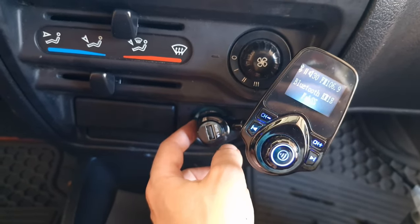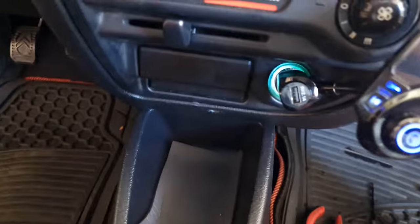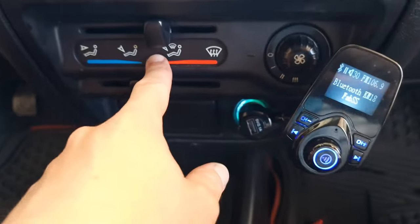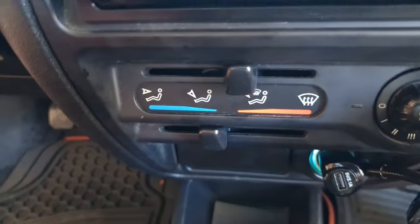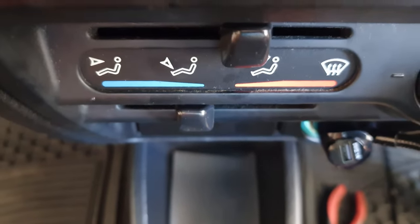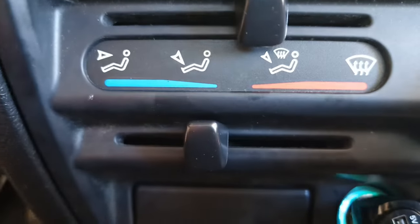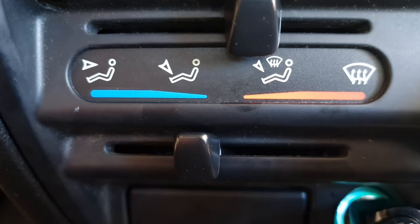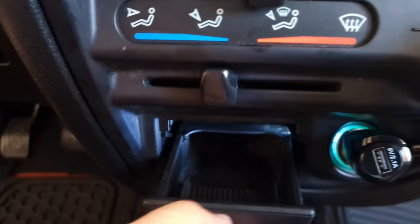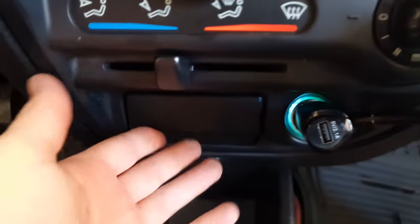The little lamp, you can change it for LED, just like this one is, you see. And put new lights behind this one, because this one wasn't lighting up, you see. That wasn't lighting up, and now it is, look. See? Now in the dark it's gonna look good. And you get like a light also in the ashtray, which is also cool.